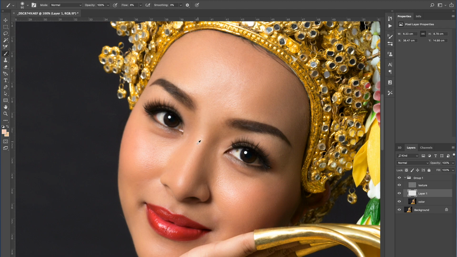So I just sample from the area where the light should be, and then I place it into the area that I want to be more light.